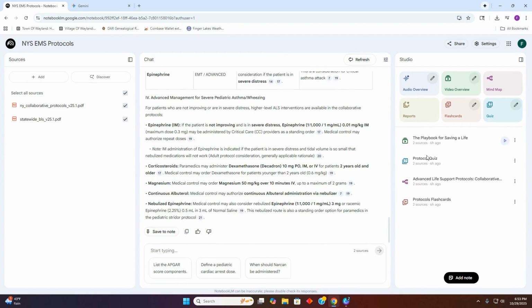Okay, we go back, and there are 2 other components in here. I did not go into the reports. That's a whole other ball of wax. You can do in-depth reports and have it create a report on the documents that you have. But you have an audio overview, which basically creates a 2-person audio podcast about the documents that you have in there, as many as you want. There is a limit on certain accounts, but you can have quite a few documents in there, and they just expanded the limits.